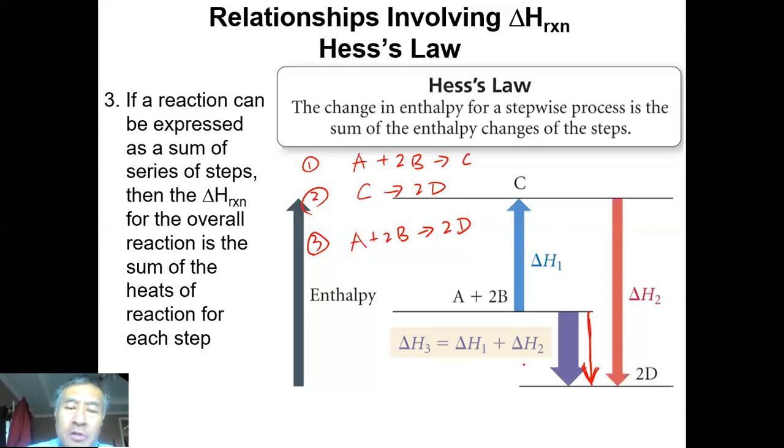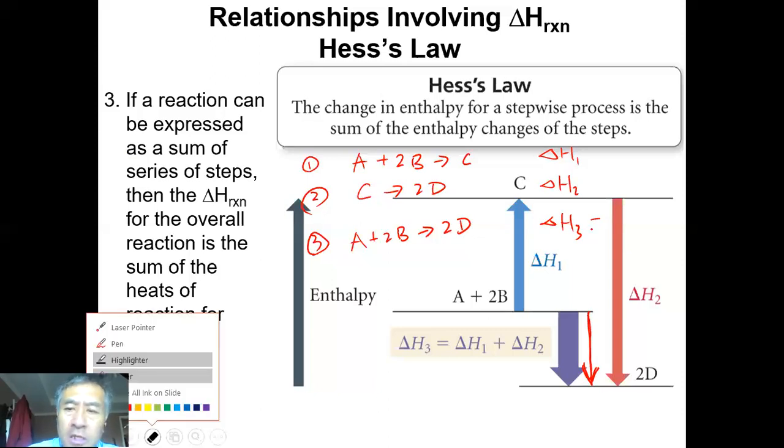Hess's law also tells you that if this reaction has delta H1, this reaction has delta H2, and this reaction has delta H3, and equation three comes from adding one and two, then delta H3 equals delta H2 plus delta H1. You can check this is true by adding one with two. If you add one and two to get three, then your delta H3 must equal delta H1 plus delta H2. So I will hold that until we check that is true.